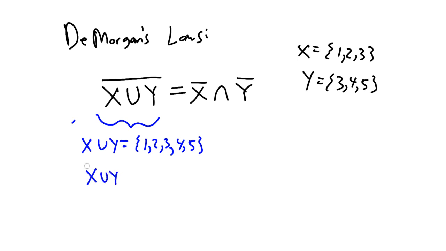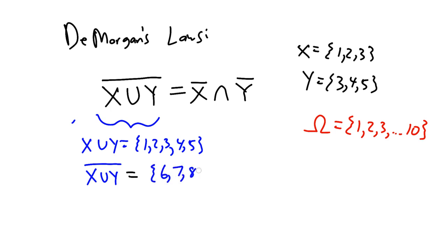Now, what's (X ∪ Y) bar? Well, of course, that depends on what the domain of discourse is. If the domain of discourse is absolutely everything, then we get the set of absolutely everything except the integers 1 through 5. If, on the other hand, our domain of discourse is the numbers, then we get all numbers except 1 through 5. So let's make something up here. Let's just say our domain of discourse right now is the numbers 1 through 10. That's what we're considering. Okay, well then (X ∪ Y) bar is going to be {6, 7, 8, 9, 10}.